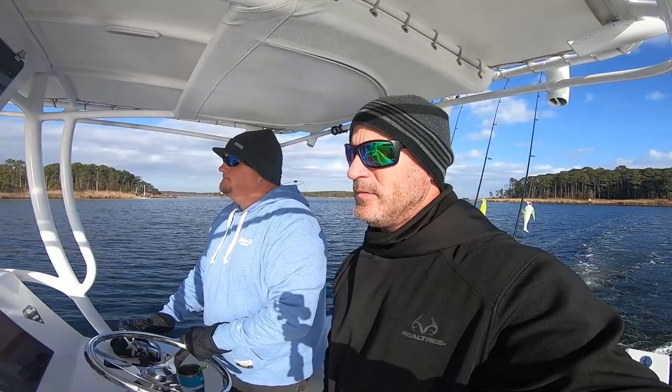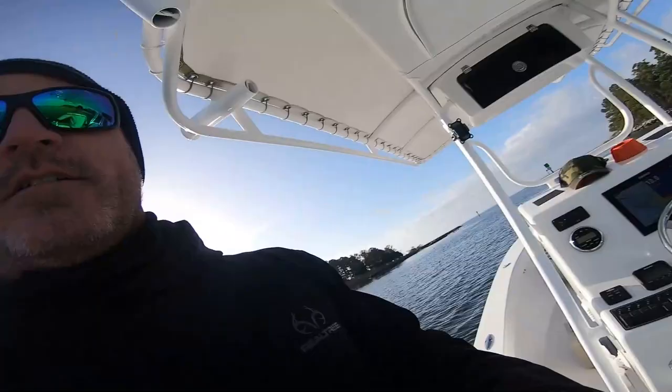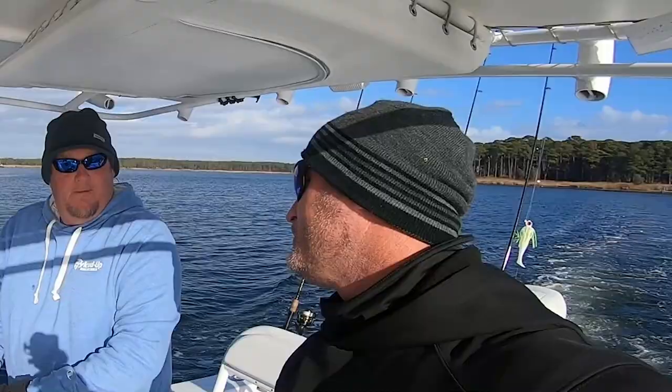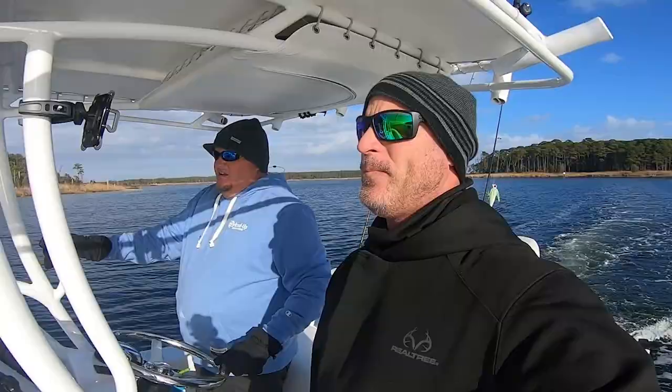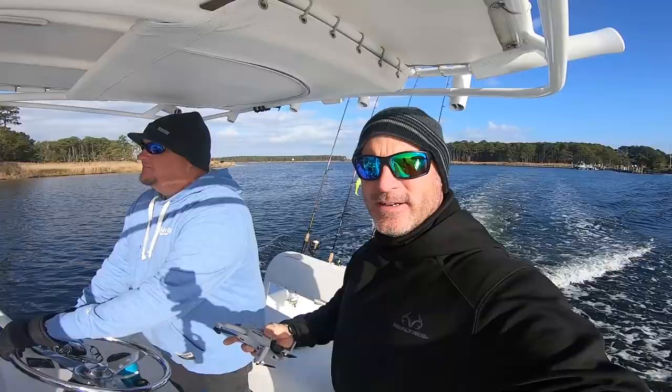And this is a perfect boat. You guys have seen this boat before? Beautiful Judge boat here. Like I said, 22 foot. It's got great room for everything you need to do. No bells and whistles you don't need. And that's the key. Get your boat that fits your needs. Yeah, that's the cool thing about Judge is that they're custom boats. So if you want this to be full of frills and bells and whistles, it can be. And if you're like me and you want it to be a bare bones, do it all boat, that's how I set it up. But we're gonna have a good time today. All right, we're gonna get after it. Enjoy, y'all.